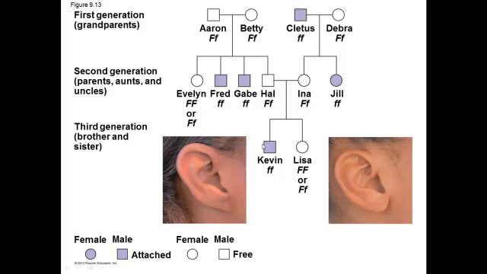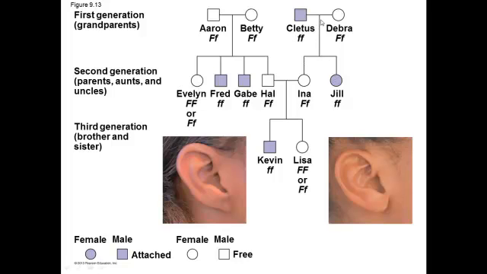You know that because Kevin exists and has the recessive trait. He had to get one from each parent, so that means Hal is heterozygous because he's got to have a recessive allele to give to Kevin, as is Ina. Ina is also heterozygous because each parent has to have a recessive allele to give to this individual. So we know their genotype as well. We still don't know Lisa's, but we know these for sure. Now, still looking at Ina's family, Ina is definitely heterozygous and Jill is definitely homozygous recessive.